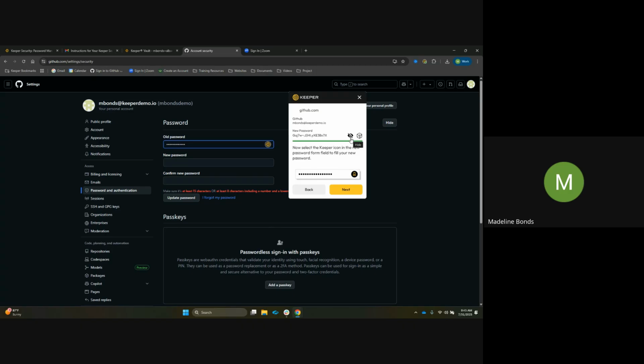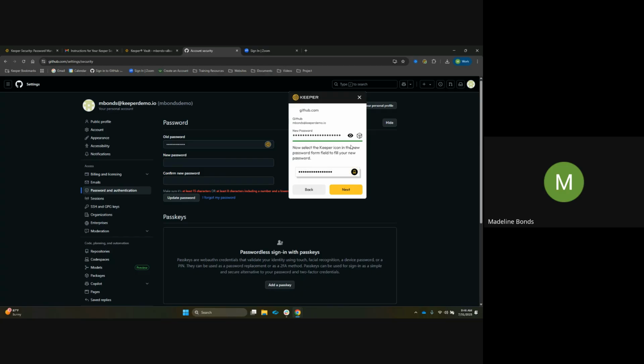You can view the password by clicking on the eye icon and also adjust the password by clicking on the die icon, because you do want to make sure that the password meets the requirements of the website. So if you need to make any adjustments, you can do that here, and can also select show more. If the website doesn't allow any specific symbols, you can unselect any symbols that the website does not allow, and it would not include those within that password generation. So I am going to then select use once I adjust that password.